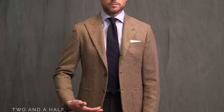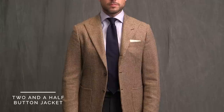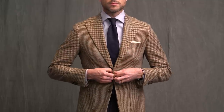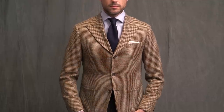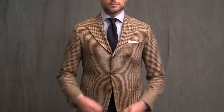Next we've got the two-and-a-half button jacket, also called a three-roll-two. This is a more classy and elegant take on a three-button jacket, with a third buttonhole rolled softly into the lapel. For this style of jacket you are just going to button the middle button. However, if it's cold outside and you want a little extra coverage, it is acceptable to button the top button as well, though in most situations you will just roll with the middle button done. Never the bottom button — a good way to remember for this style is: sometimes, always, and never.